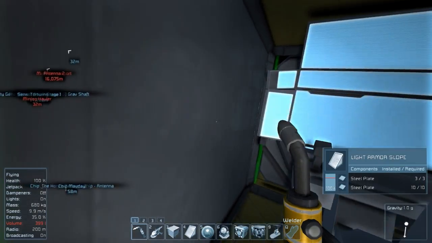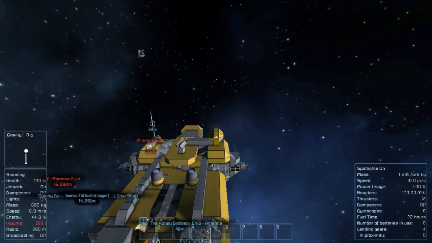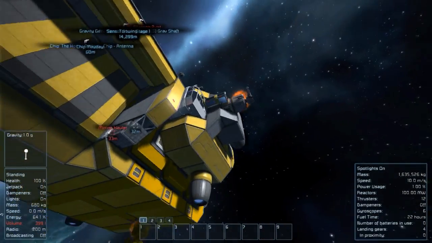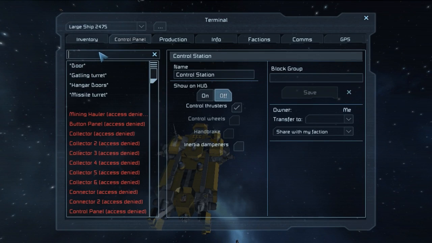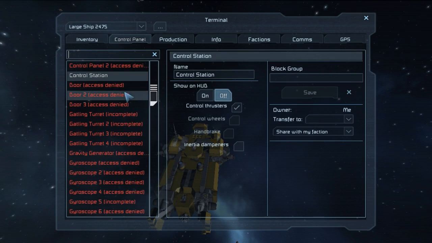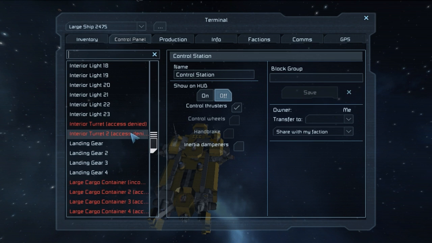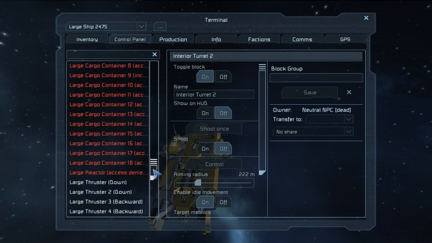So, I'm pretty sure it's trying to shoot the cockpit now. Does this have traps? Probably. Let's look in here. Gyros, very nice. Interior lights. So there's the two interior turrets. Can't really turn those off at the moment, so they'll eventually get to me. That's not good.